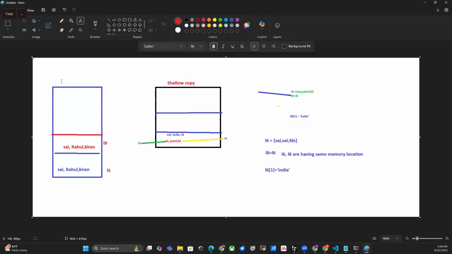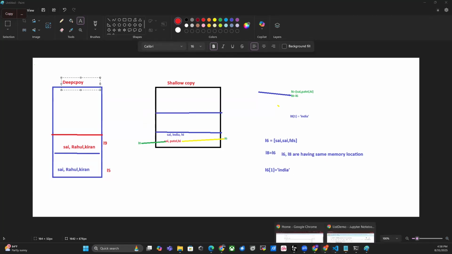This is deep copy, copying completely. So you can check it. Deep copy and shallow copy. Getting, guys? Clear, guys? This is the concept.